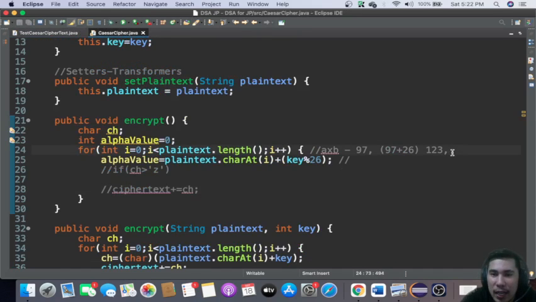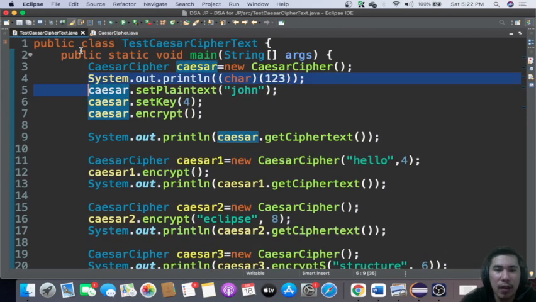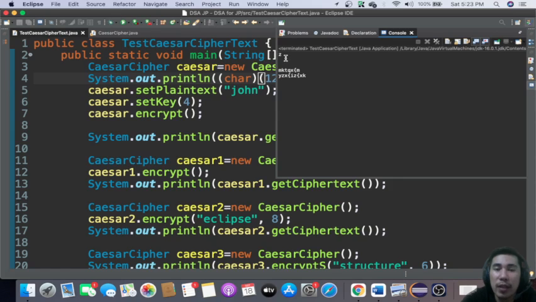So since 123 is more than, kasi ang Z, unsay ASCII code sa Z? 97 plus 26 is, try na to, 122, this would give us Z. Tama? Kita ninyo?